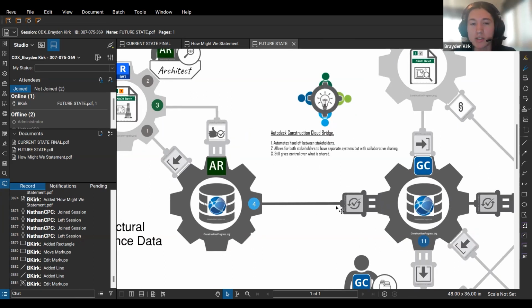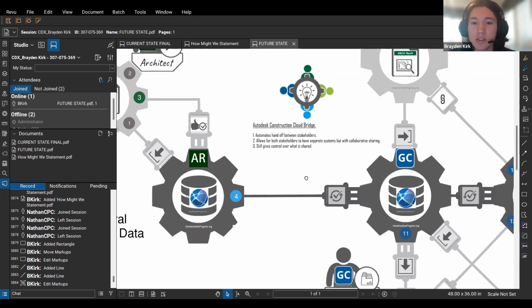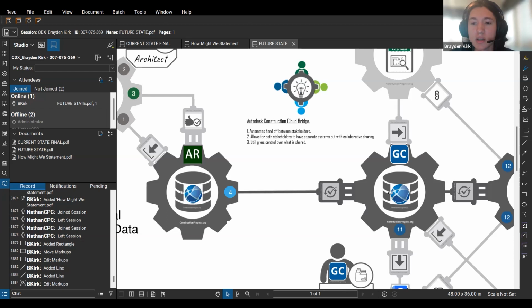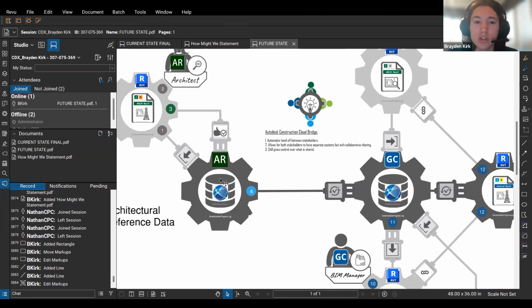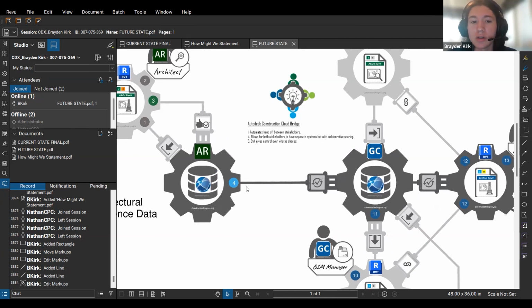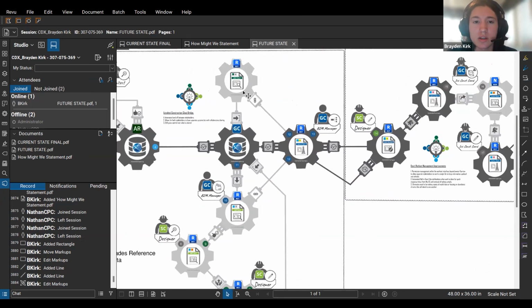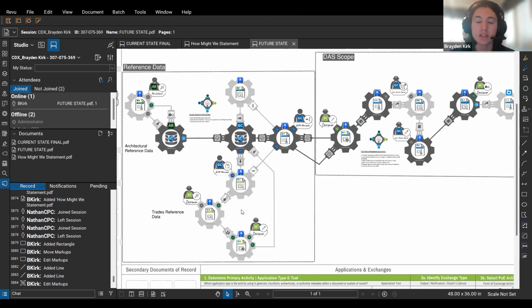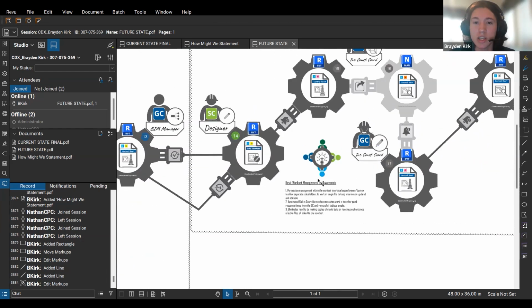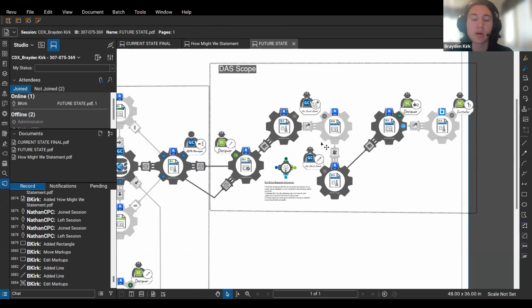So that would streamline that process and prevent that cycle of every time there's an update, that manual download, upload process. This also allows for the maintaining of two separate systems within ACC, so that both stakeholders can have their various workflows within those and not worry about interfering with each other's, but still maintains a good enough level of control for each stakeholder in which documents are shared and how they're shared. But beyond that, the trade information and the linking of those already existing informational models stays the same, but leads into the second shared gain, which affects the DAS scope more specifically.